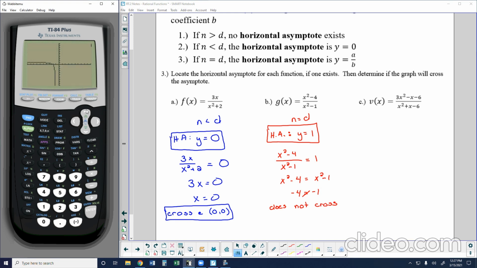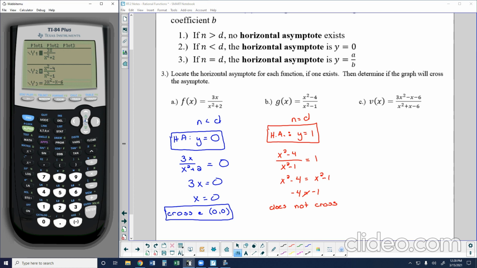So here we can see this graph actually has vertical asymptotes. The last one did not, but this graph does have vertical asymptotes. We could find those as negative 1 and 1, but what we're looking at here is a horizontal asymptote. That horizontal asymptote would be y equals 1, and so this graph is approaching it. Let me go ahead and graph the line y equals 1. So you can see that it's getting closer and closer and closer to that graph y equals 1 to where we can't distinguish, but if I were to zoom in, we would see a little space between them. So this function has a horizontal asymptote. It does not cross the horizontal asymptote.